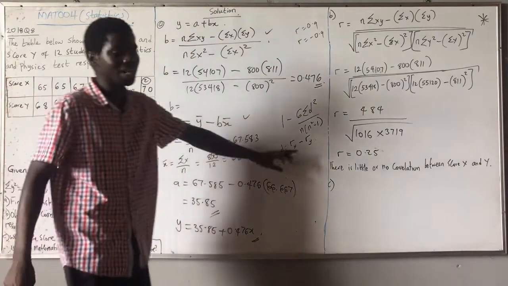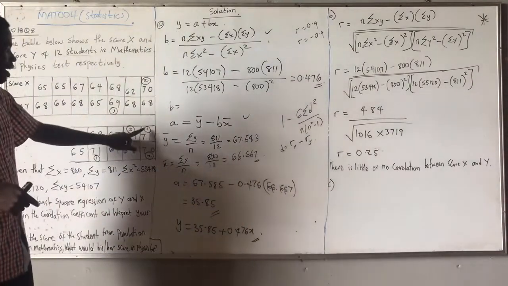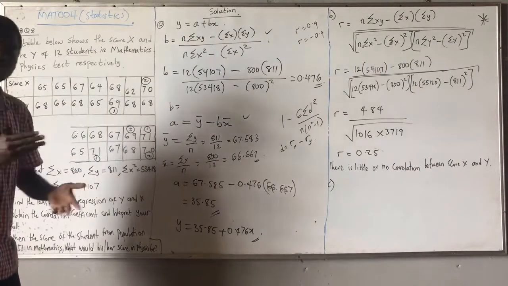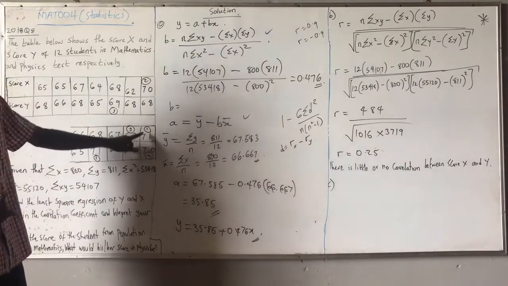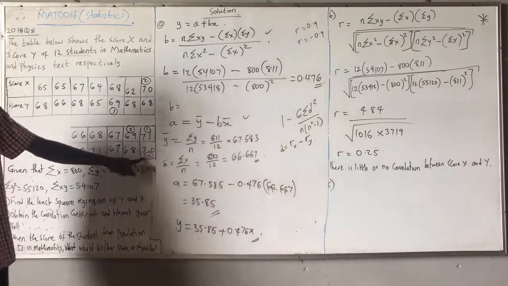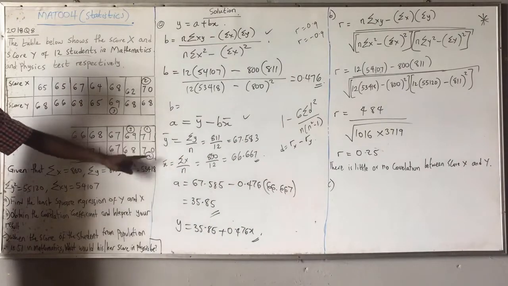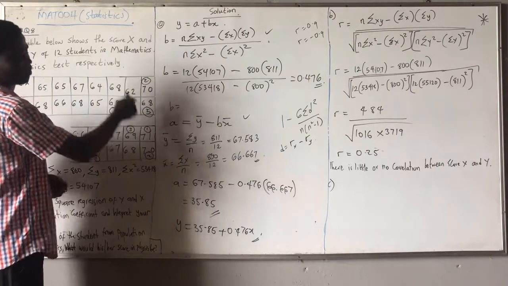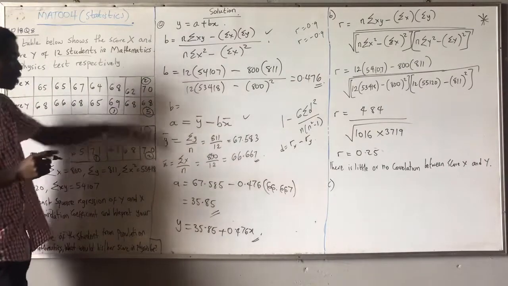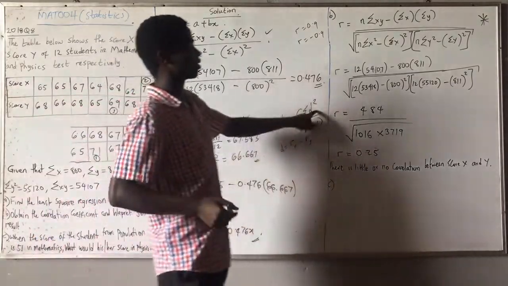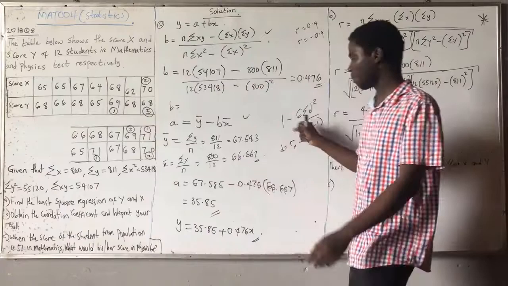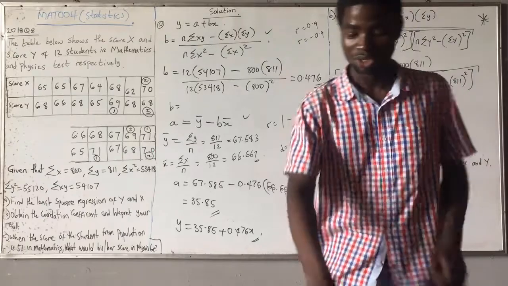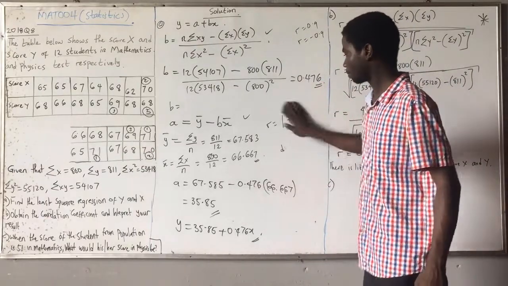So you will now subtract rank X minus rank Y. What does that mean? In this case, rank X of this row is 1. Each row will eventually have its own rank number. The rank number for this row is 1, and the rank number for this one is 2. That means 1 minus 2. The answer is minus 1. Maybe if the rank here is 5, it will be 2 minus 5. The answer will be minus 3. So you will do it for everything. When you get everything, you will square it. When you square it, add them together, then multiply by 6, you will get the Spearman rank correlation. Do you understand? I just give you the formula.